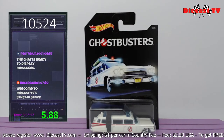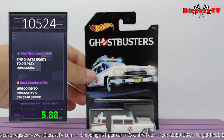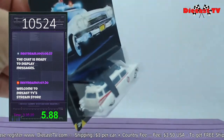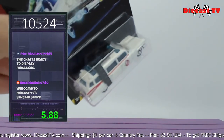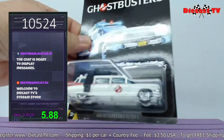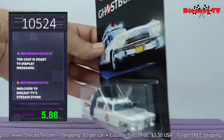All right, everybody's always after these. We have the Hot Wheels Ghostbusters Ecto 1. There we go, folks. Take a peek. We got a lot of stuff going up on the roof. The ghost busting equipment, I guess.